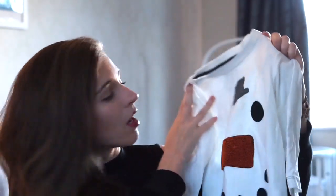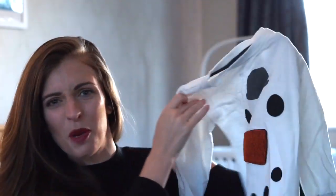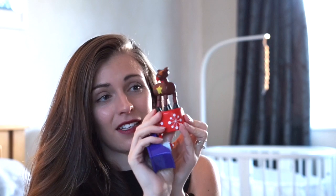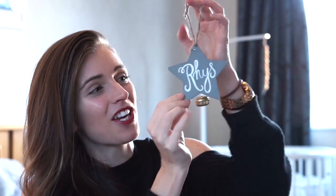There's also a little top from Next — we got this last year — it just has a nice feely snowman nose. I've then got two little toys: one I got from a garden centre last year, it's just a little reindeer that buckles, and then a little push-along Santa in sleigh from a cracker. And lastly, a little grey star decoration that says Rhys — really kindly made by an Instagram shop. I'll link everything below. It could go on the tree or up in their room, and it's not too festive so they could have it up all year round. I've just added a little bell to make it a bit more Christmassy.